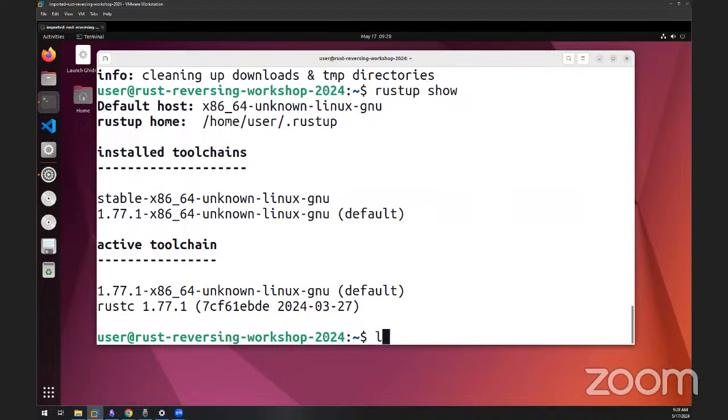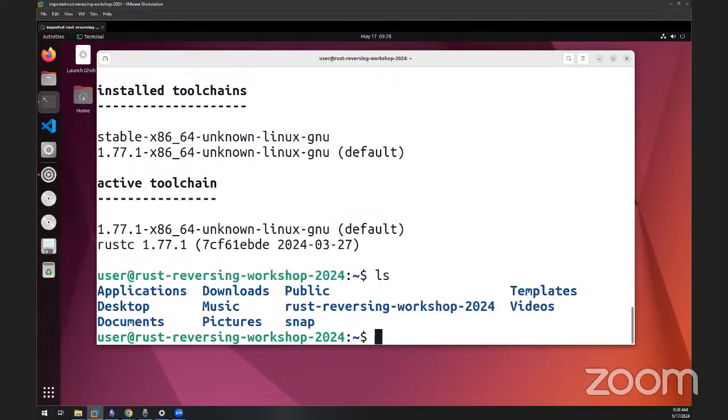All right. If you're in the VM, there is already a folder there for you called Rust Reversing Workshop 2024 with the source code of the finished downloader available. Just for the purposes of demoing, I'm going to make a new folder and a new project, and we're going to walk through all of that. Let me make a new folder here called Live.